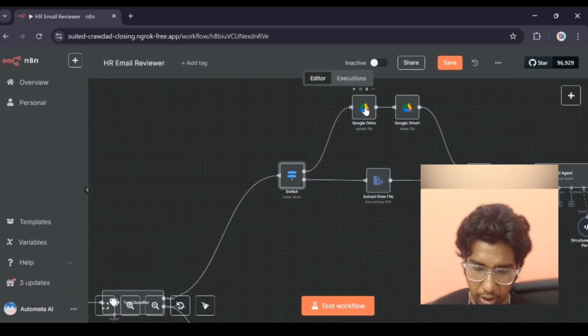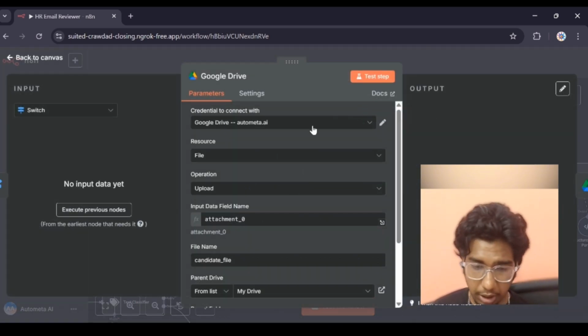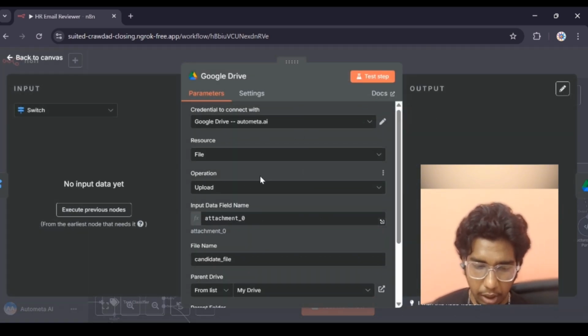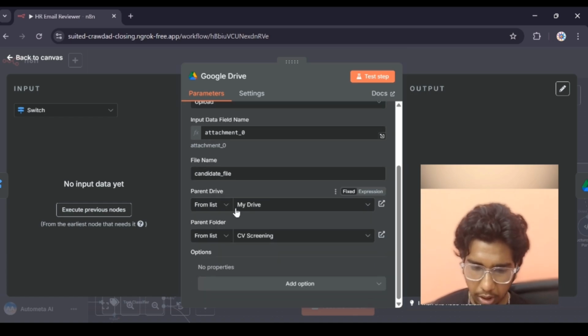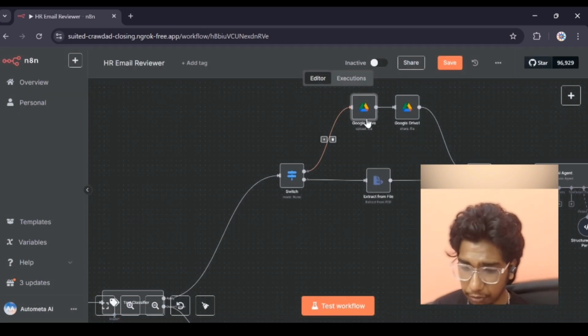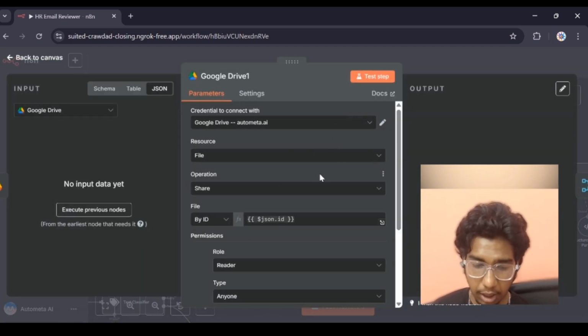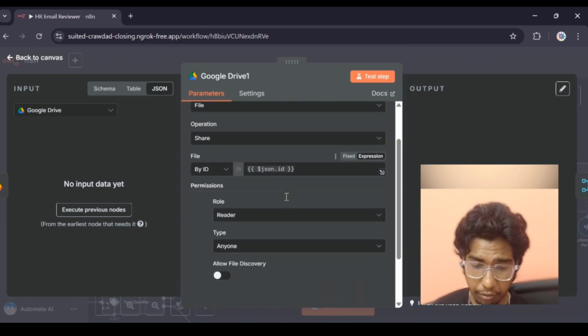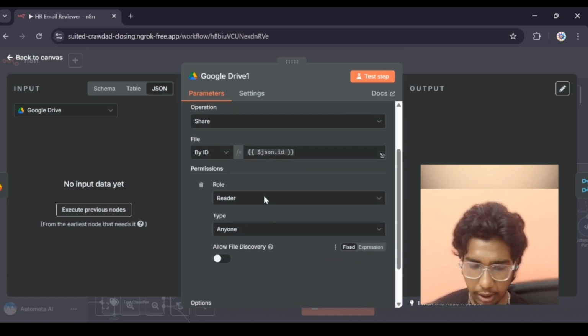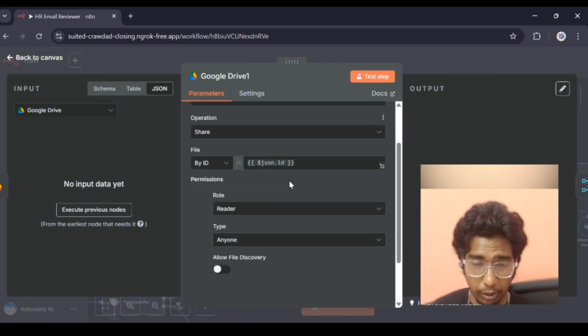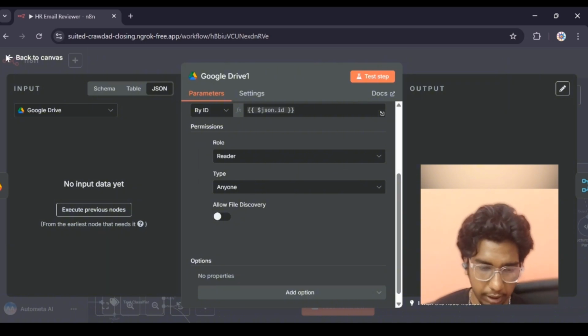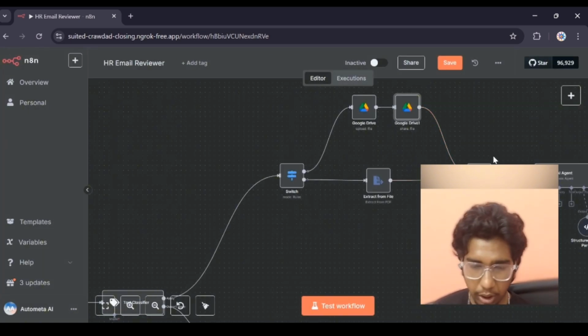After executing the zeroth branch, it will initially go to Google Drive. In Google Drive, it will be taking the file and uploading it there. After uploading, you can see this will create a link. Here we get the ID of it, and it can be set so that anyone can access that link. We can adjust that: we can give access only to specific people, or sometimes make a sharing link that can be accessed by anyone. So here we can give a role and choose what type of link that is. After that, it goes to input one.